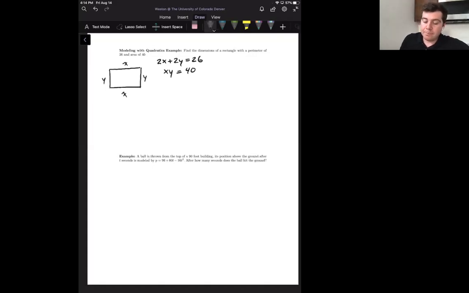Okay, so now we will hopefully be able to use quadratics to solve this equation. And the fact that this problem is coming from a quadratic section is a pretty good hint that we will be able to use quadratics. So first, we have two equations and two unknowns. We're going to try and solve for solely x first. So to do that, we start with our second equation, x times y equals 40, and we divide x to the other side. That gives us y equals 40 divided by x.